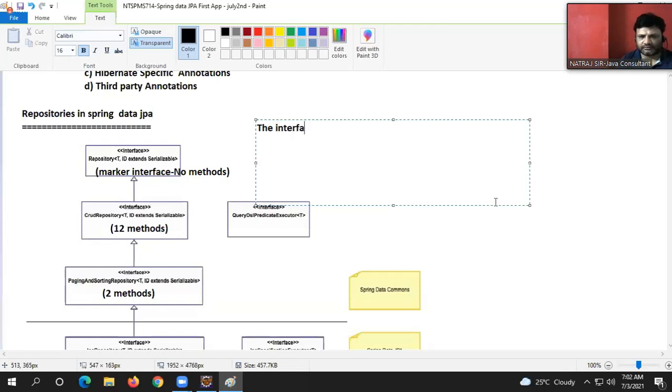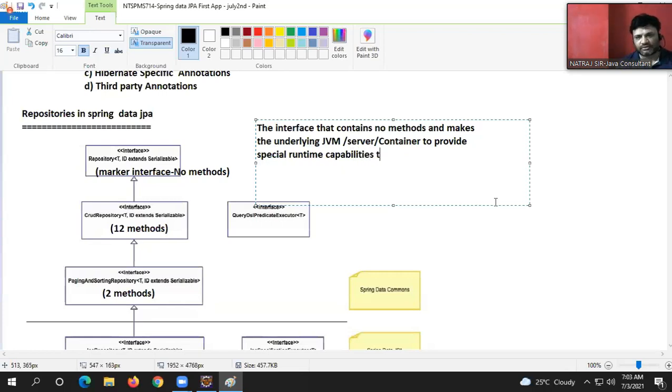The interface that contains no methods, and makes the underlying JVM or server or container provide special runtime capabilities to implementation class objects is called a marker interface.